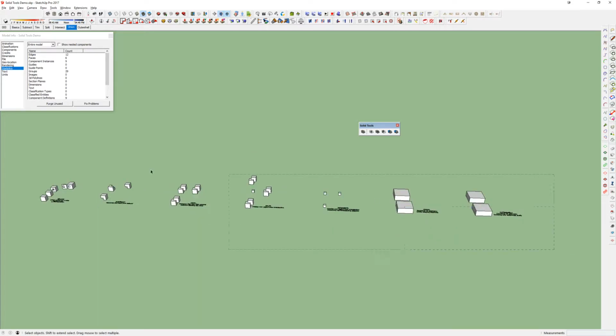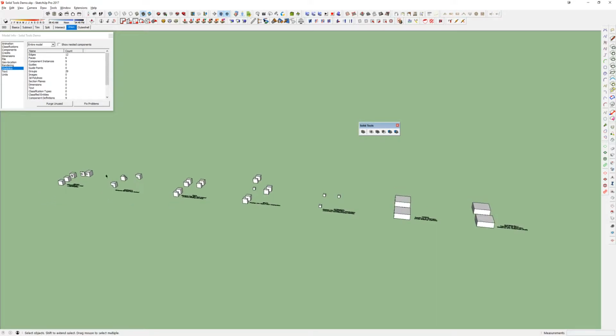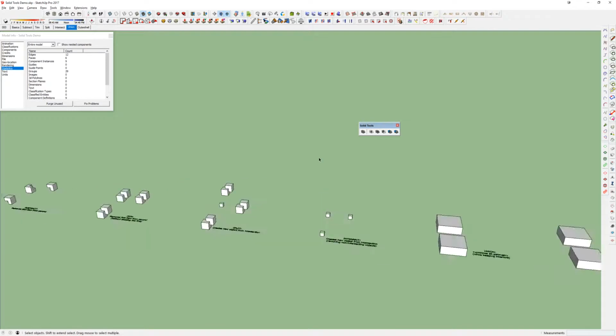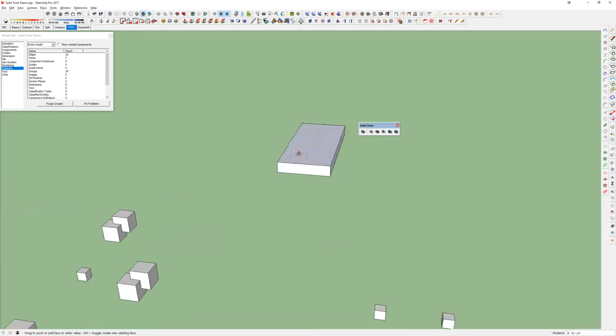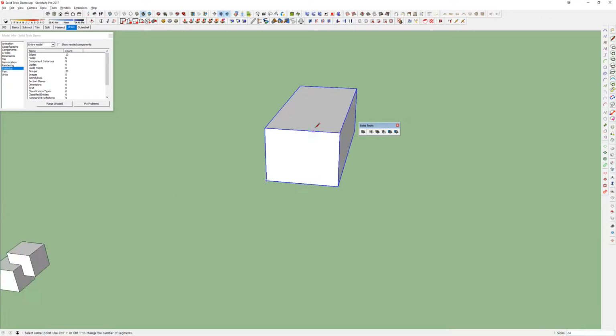This is really just a very basic lesson as to how solid tools work, and these are going to be the foundations of the way I want you guys to work moving forward. We're really going to get heavy into these over the next 2 classes, and really specifically next class. This is just really key, and they're really fun things to play with. You can make super advanced organic shapes that would be very difficult to do otherwise.